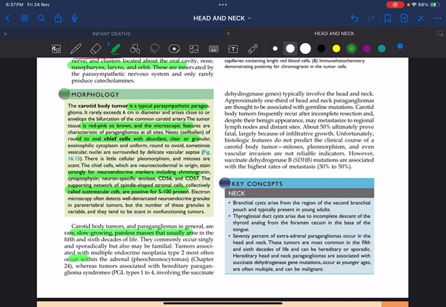They are usually associated with MEN2 syndrome. What is MEN2 syndrome? Also called Sipple syndrome. It is multiple endocrine neoplasia type 2, because in MEN2 syndrome we have the pheochromocytoma. Along with pheochromocytoma, we have this gene also. Remember, succinate dehydrogenase B mutation is associated with the worst prognosis because of very high rates of metastasis.